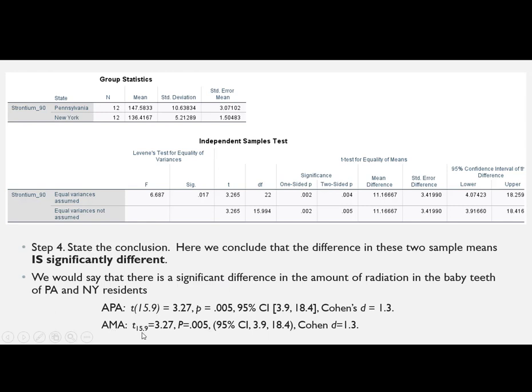And in AMA, you just make it a subscript. You don't put the spaces around. Capitalize P. Just kind of change the confidence interval a little bit. Cohen d is equal to 1.32. All right. So that's how you do an independent samples t-test. And let's remind ourselves, when we do an independent samples t-test, we're comparing the difference between two groups on some outcome variable. When we do a one sample t-test, we're just looking at one group against some hypothesized mean for their outcome measure.